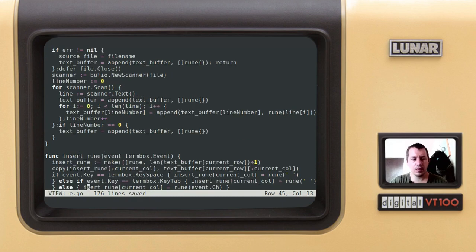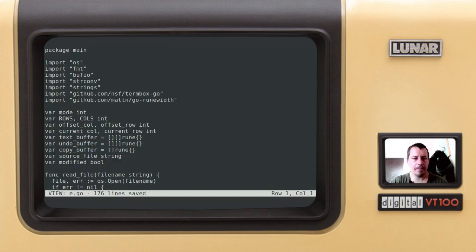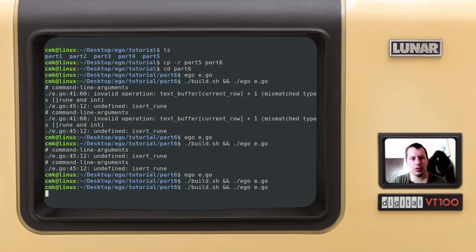And here is the typo. And we are done. Fortunately. Okay, so now if I go first, let's see, E goes to edit mode, escape goes back to view mode, Q escapes the editor, which is cool.